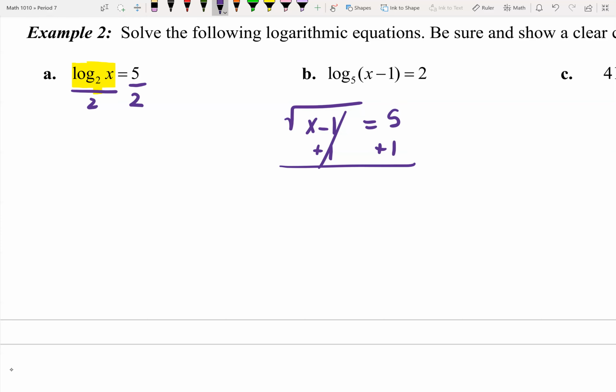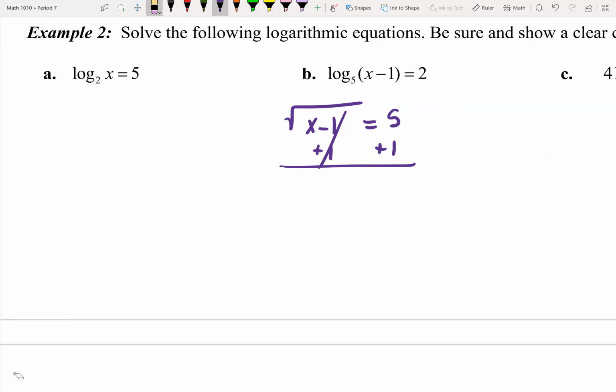Some people will say, I can divide by 2, and that gives me the log of x equals 5/2. That's wrong. Dividing by 2 would be fine if it was multiplied by 2 right there. Then you would divide by 2 to get rid of it. Who says I understand that? Okay, but you can't divide by 2. You can't divide by x. If you did either one of those, it would just be like adding 1 to that guy over there. And I know you guys know that's not acceptable, right?